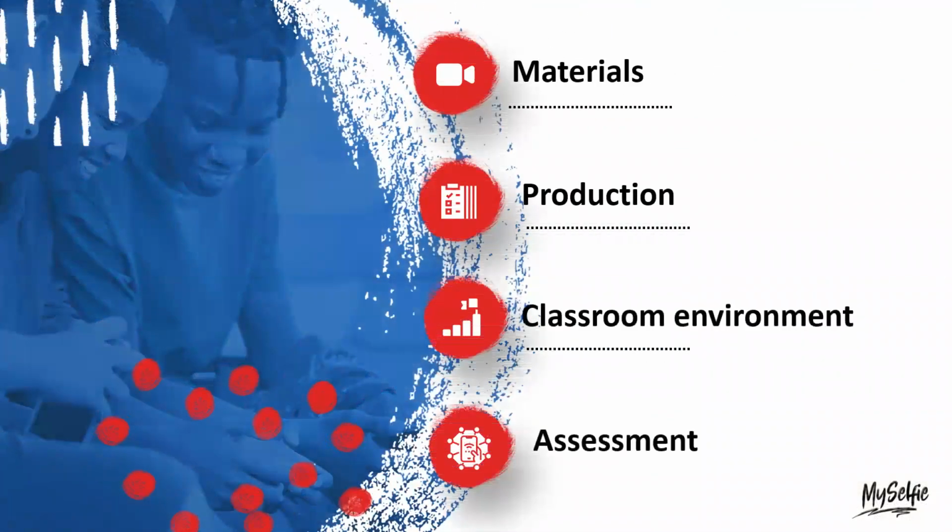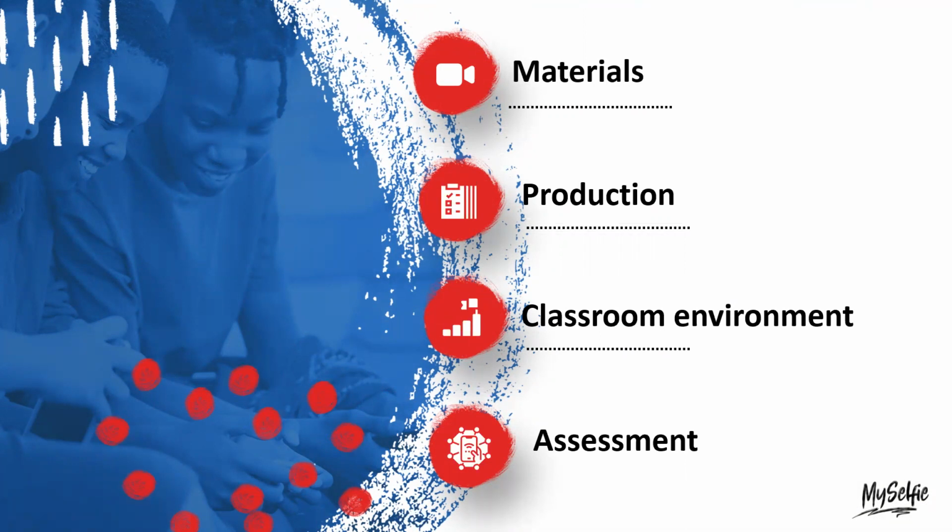Here they are. Materials, students' production, classroom environment, and assessment. And assessment is probably the one we are more used to when we apply differentiation practices, maybe because it seems more objective somehow. So the relevance of each one of these practices will, of course, depend on the skills we want to work on. Obviously, not all of them can be applied when working the language or the speaking or the writing, but we can apply 2 of them or 3. It will depend on our teaching goals, as we will see a little further ahead.